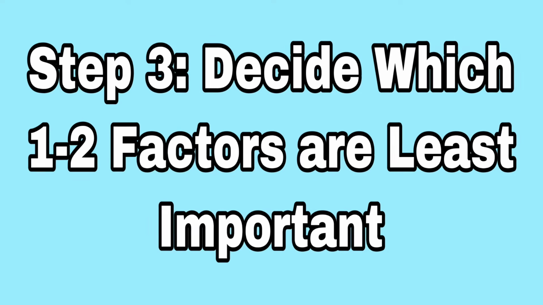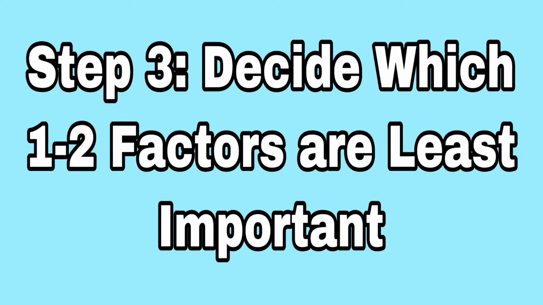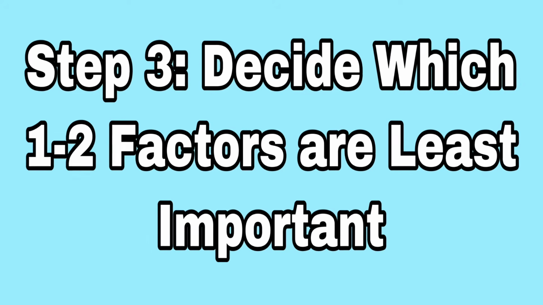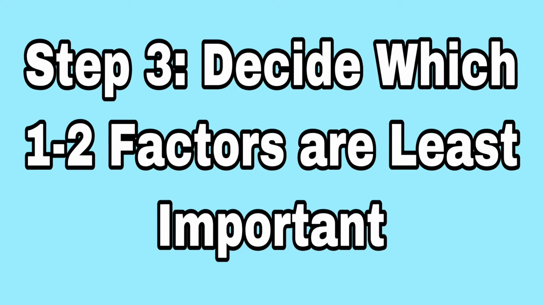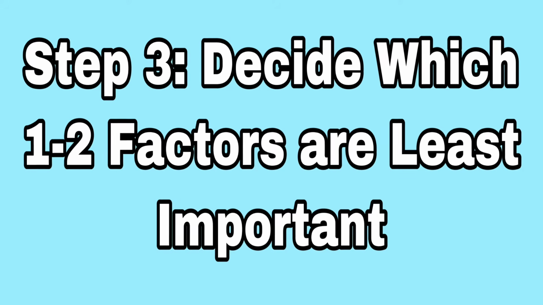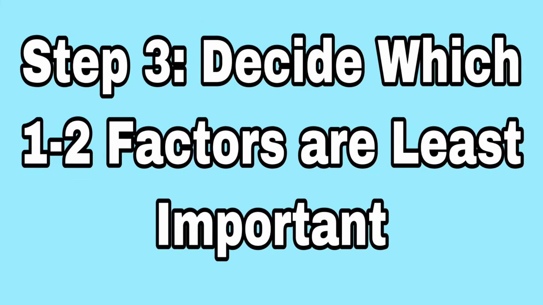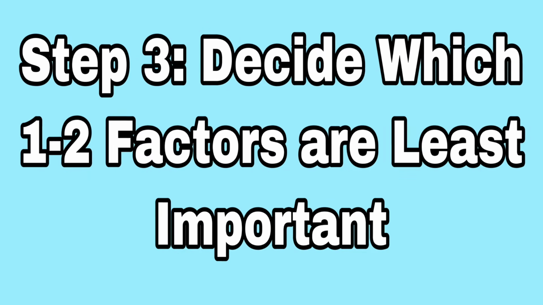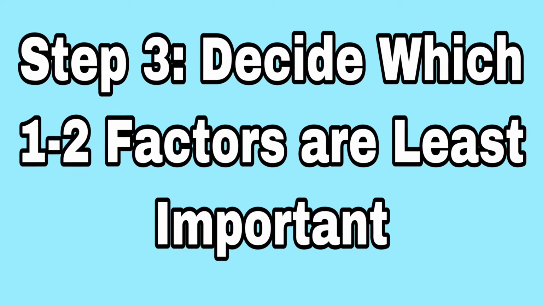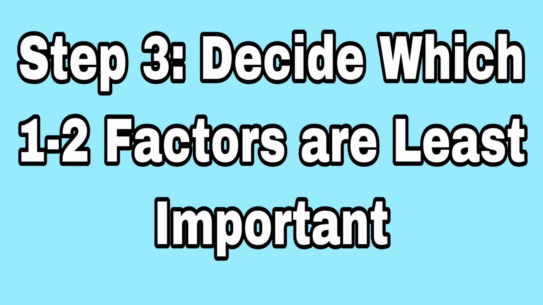The next step is to decide which of the factors you've listed are the least important. And the reason you need to do this is because a counter argument is basically when you have either a counterclaim and rebuttal or concession and refutation. People use different terms, but the end result is pretty much the same thing. So the least important factors here are going to be what you argue against in your essay.